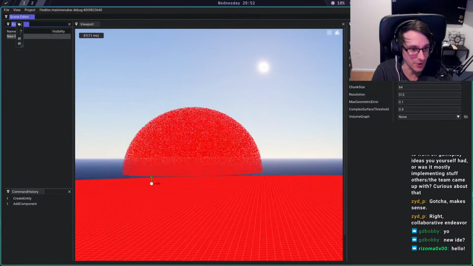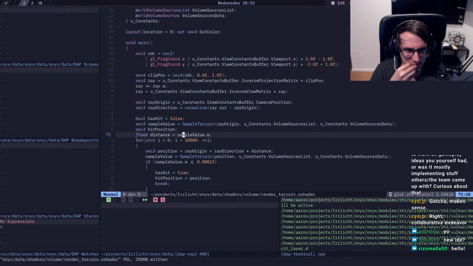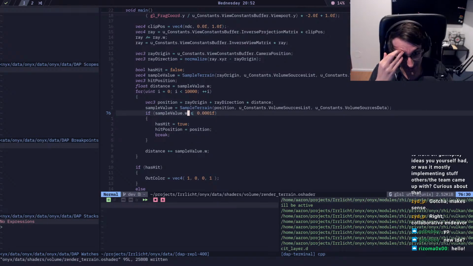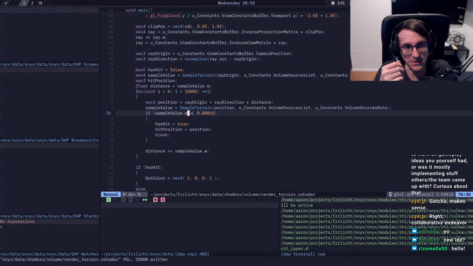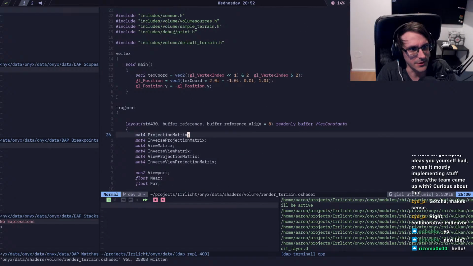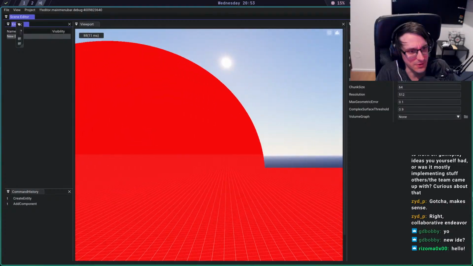Seems like regardless of how far I shoot, it just stops. Which is kind of weird. Which makes me think something's off. Because that doesn't sound correct. So probably something wrong here in the sample thing. Anyways, with that we will call it a day. We will continue tomorrow and let us see what's going on here, why this is shooting rays wrong. Because it seems like it's always a sort of fixed length.